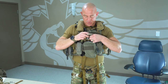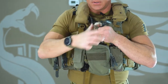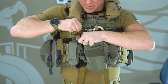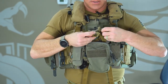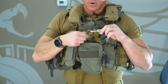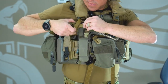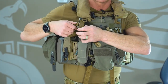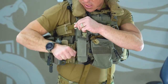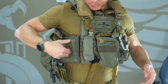It's very similar to the D3. Again, it doesn't have to be done in any specific order, but you're going to have to take that off. I always like to just reconnect it, although it's not as critical here because the MOLLE is holding that vertical web into place. So even if you leave it out, not a big deal. This comes out, and then the other difference here is you don't have to take it out of the shoulder strap on the D3 yoke, but you do on this one. And then what I always like to do is just put it in the keeper right away.